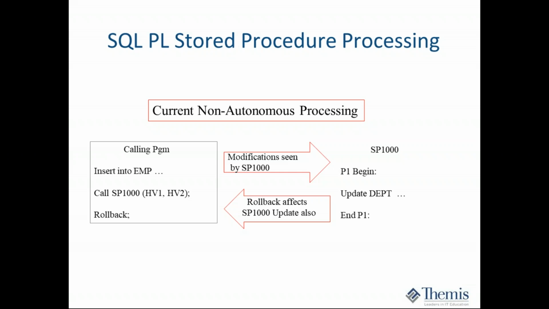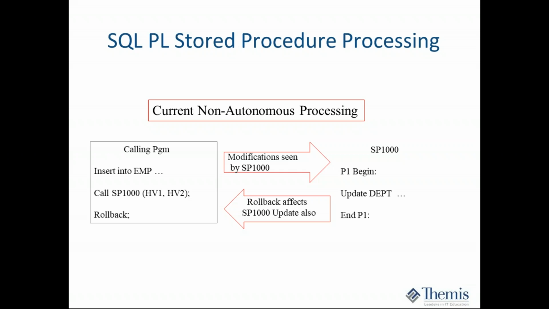This comes in really handy when there are errors that could occur with actions going on in the stored procedure, and they want to log those errors somewhere, maybe in a DB2 table. They can log it in the DB2 table, go back to the calling program, and that log has been committed, but it's up to the calling program now to do its own commits and rollbacks. So there are some different reasons to have that stored procedure autonomous. Logging of error information is probably the most common.